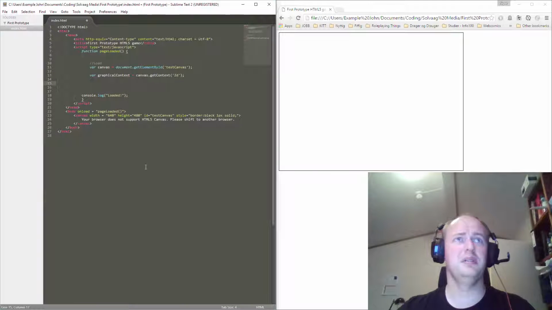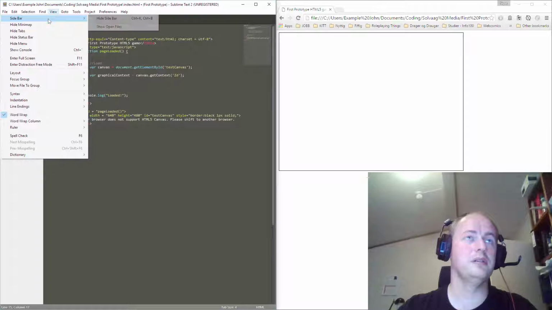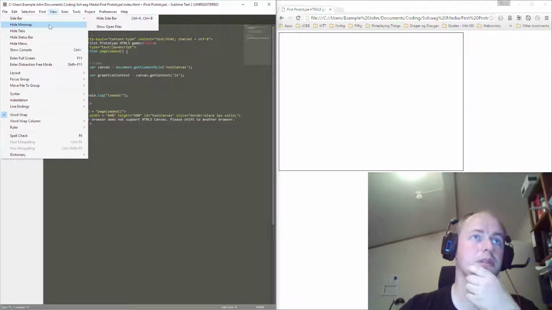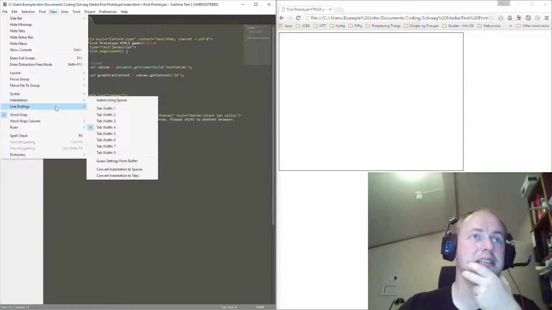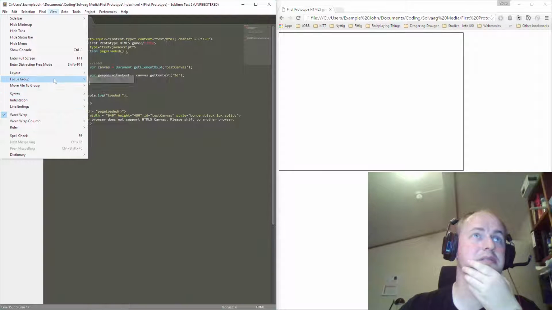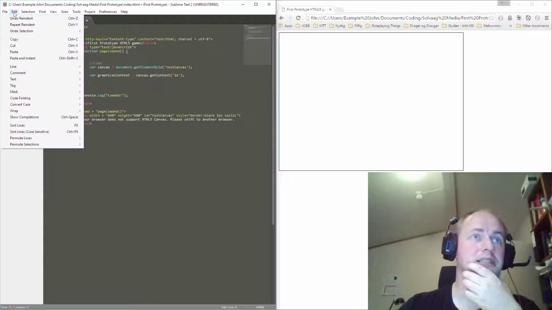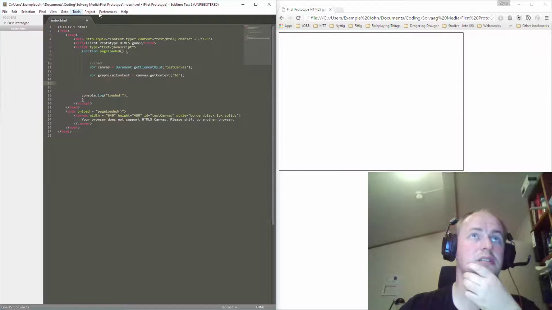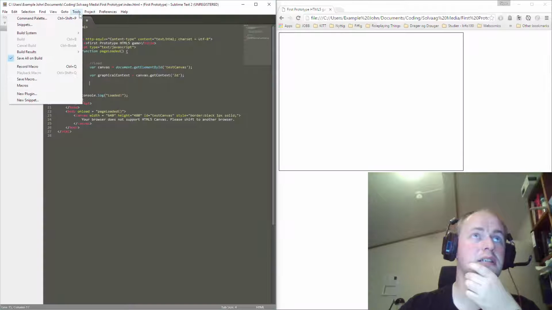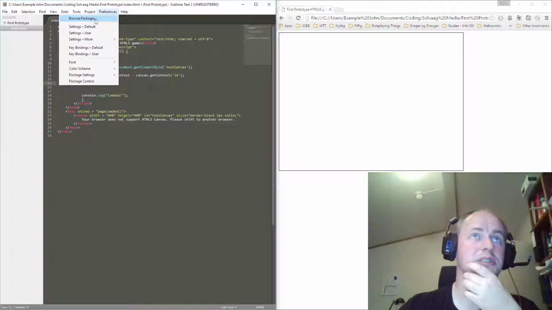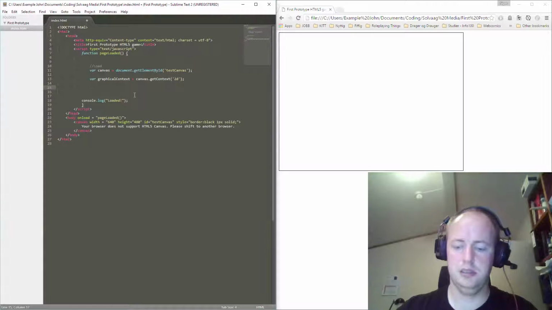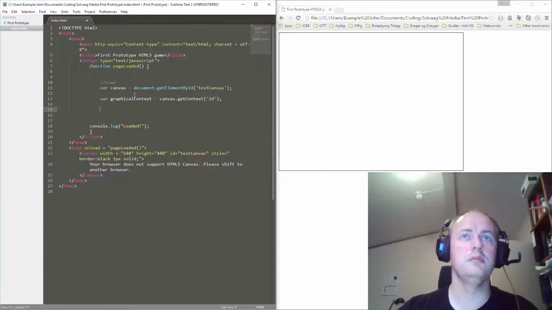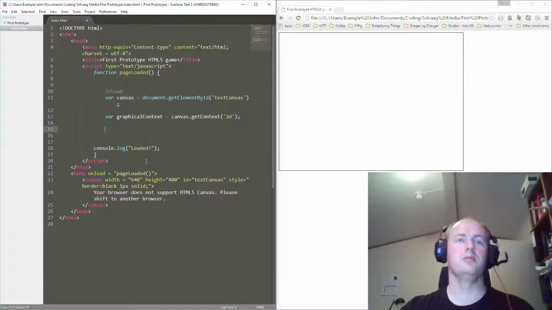I can also turn up the resolution now that I think of it, or the font, so that people will be able to read it. I think I can do it at least. Let's have a look. Maybe settings. Tools, preferences, font, larger. Okay, so now it's nice and overwhelming.